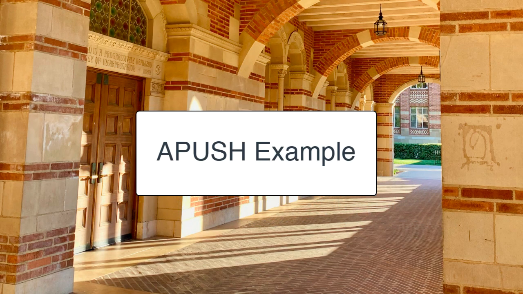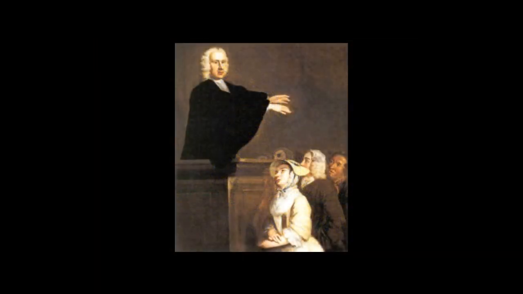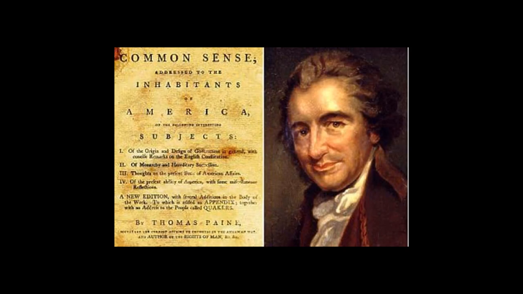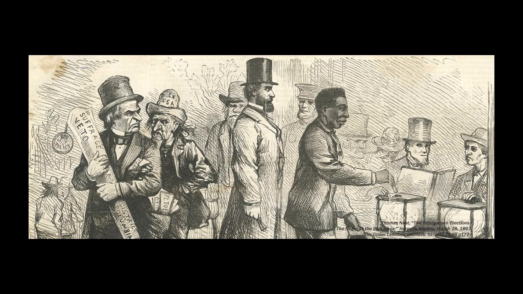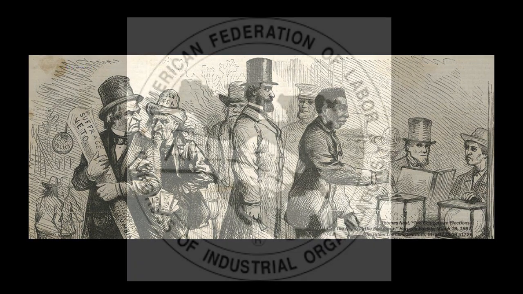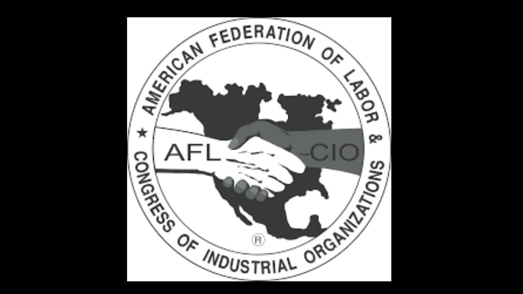Or take AP US history. Throughout our entire history, we've been arguing about freedom and liberty. Our belief in freedom and liberty has not changed, but our definition has. At the beginning of our country, freedom and liberty tended to be about religious liberty, religious freedom. Then it became about local representation freedoms. Then it became about racial freedoms. Then it became about labor freedoms, and kept going from there.